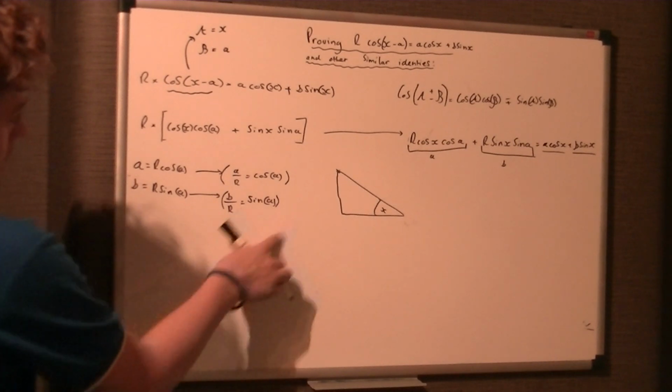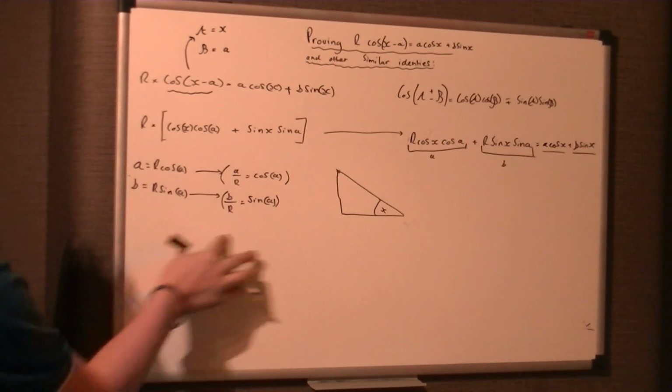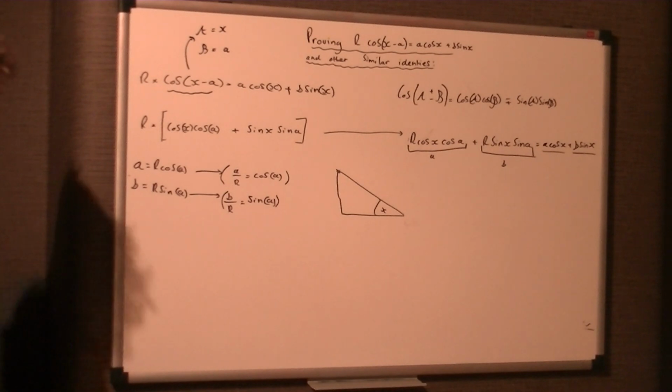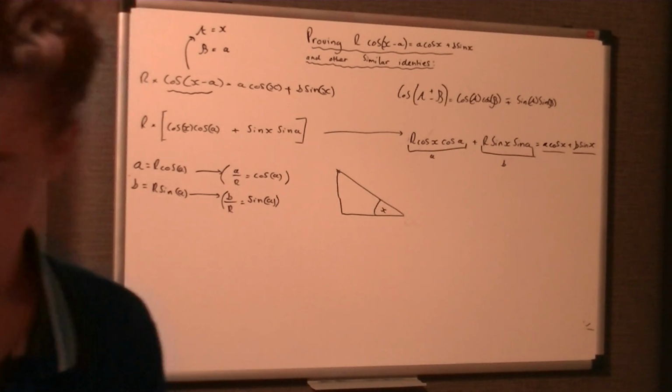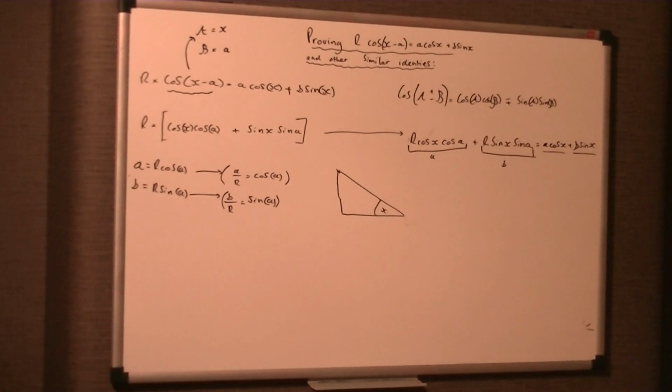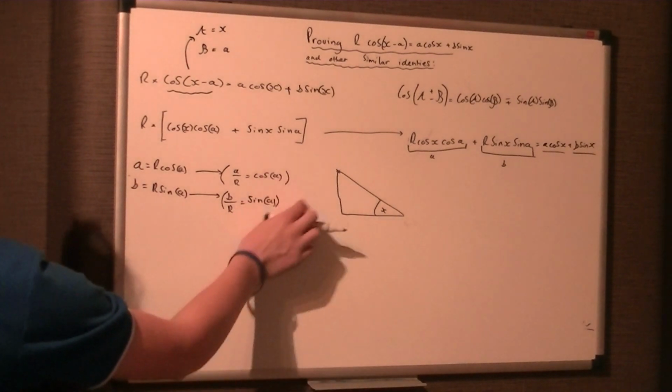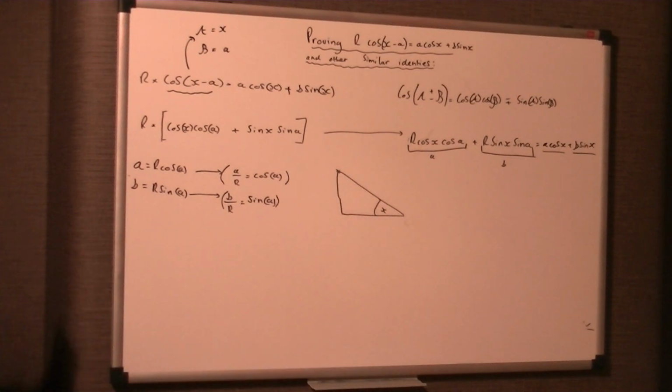How would you put this in terms of the triangle if you were using a further trigonometry idea? I'll give you a second to have a go at that. If you're in my class, you will know what I'm on about because we need to go through this exact method. So pause the video now, so you can have a quick go yourself, if you want to try and put those two equations into the form of a triangle so we can work it out without a calculator like we did in further trigonometry.